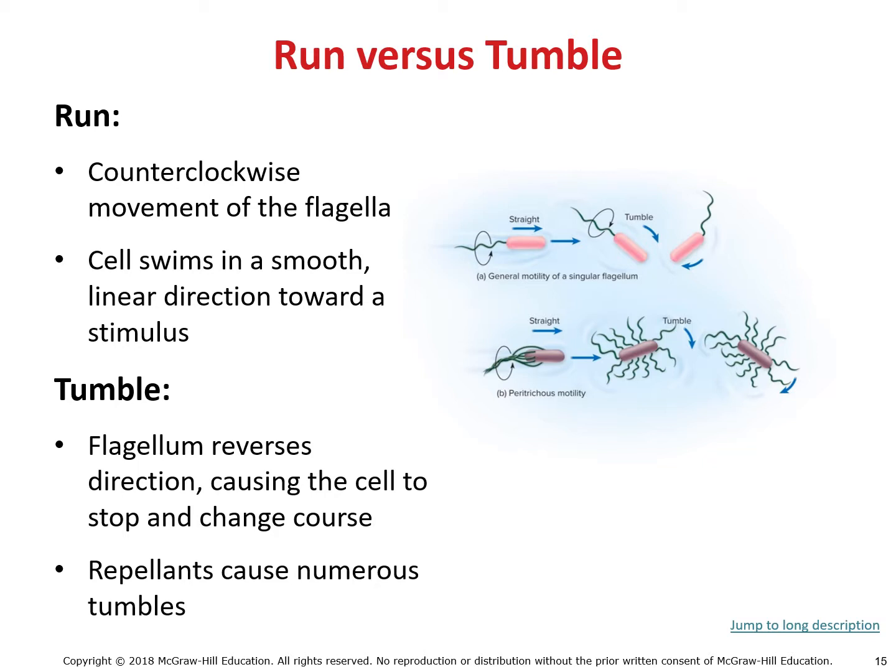So really, bacteria move in what we call runs and tumbles. A run is propulsion forwards. What happens though is whenever a bacteria needs to figure out where they're going, they try to stop. But instead of slowing down the rotation, they reverse rotation, resulting in the whole bacteria tumbling or rolling to a stop. So the idea here is, again, a run is moving forwards by rotating the flagella counterclockwise, while a tumble is reversing the rotation to clockwise, resulting in the whole entire cell tumbling to a stop.